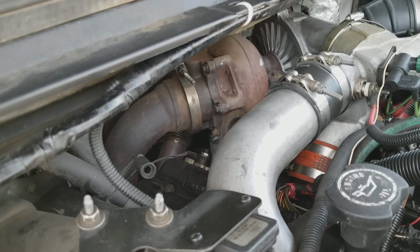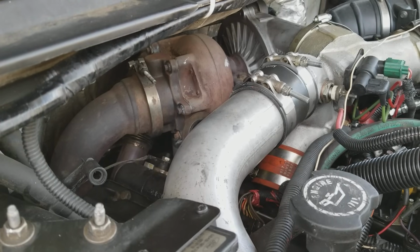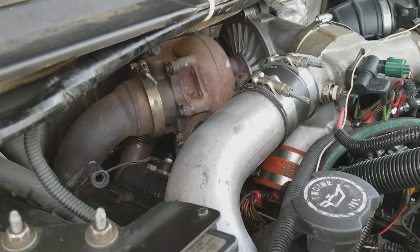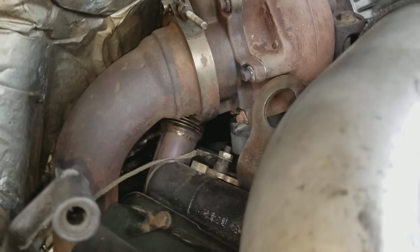So that's why I have a Chevy for my main driver, because it has an Allison tranny, and I have fewer problems with the Duramax diesel and Allison tranny combination than I do with the Ford. But this is a bucket truck, so it's going to be here for a while. I'm not going to get rid of it.